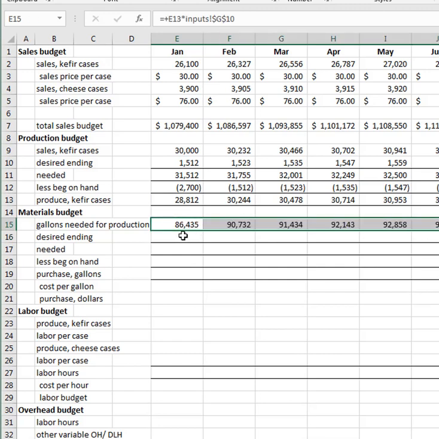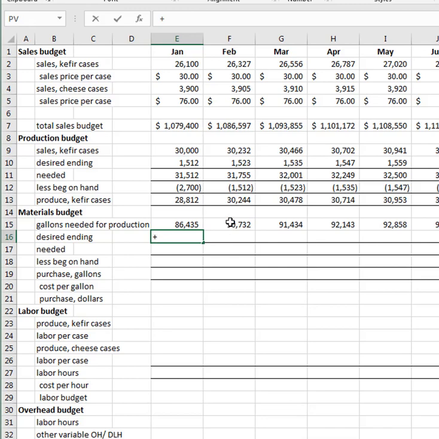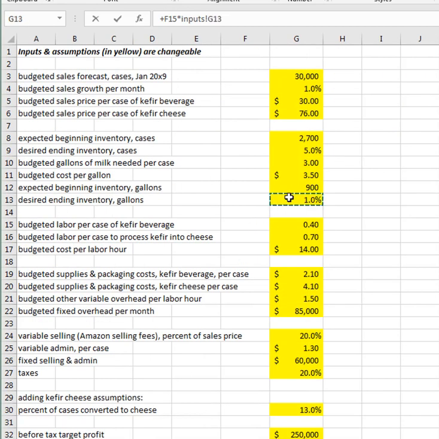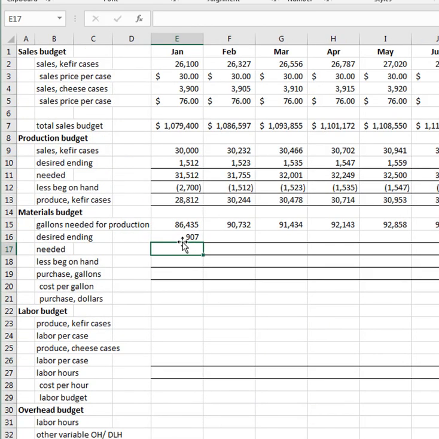All right. And then we need to have on hand how many gallons? 1% of next month. So that's how many gallons we'll need, and we have some gallons on hand just like before. Okay, very good. So this looks very similar here because the materials needed for kefir and cheese are the same. The difference is just that cheese ferments longer.